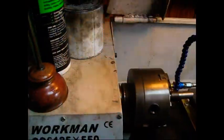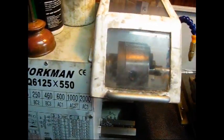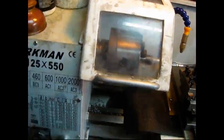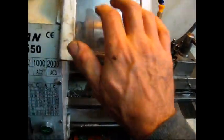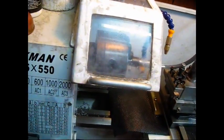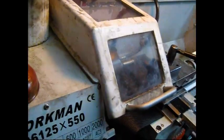The first modification I ever put in my lathe was just that little micro switch there. With this cover I made on this lathe - in America they call it the G0602, here it's the Workman - it's just the safety guard that I knocked up with some leftover 3mm steel and some acrylic. There's a big lip there so that if I do leave things on there, they can't fall in while I'm working.